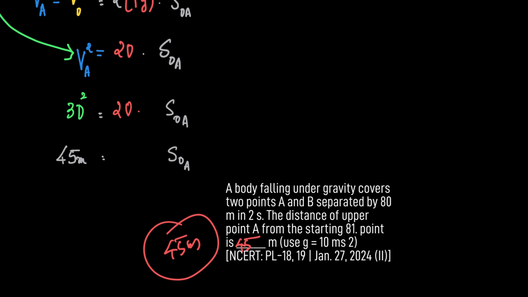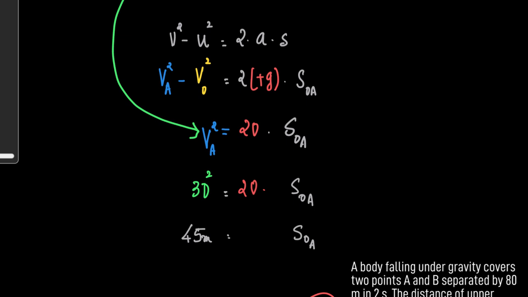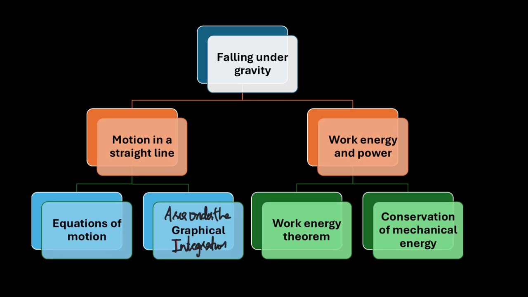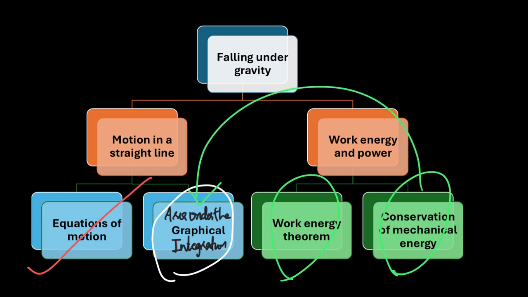Okay? Now let us come back to what we're trying to say. So we have done the question using equations of motion. I'm not going to come to the area under the graph for a while because it will be more or less in the same chapter. Let's do something different. It's been a while that I'm doing questions from motion in a straight line. So maybe we'll try to work out questions on the same question using the work energy theorem, then conservation of mechanical energy. We'll come back to area under the graph.